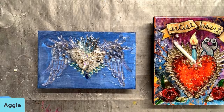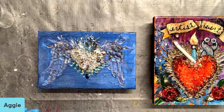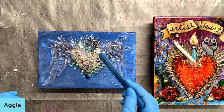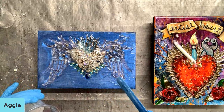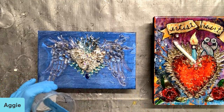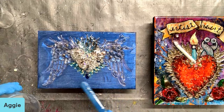Time's probably up by now, right, Christina? Let me check. Okay, good. All right, so let's finish. And then we'll just make sure that we got in all these nooks and crannies that I was kind of skimping on, to tell you the truth. You can't really skimp with this because you don't want the pieces to fall off when you go to pick them up. Wow, you can see all those air bubbles.